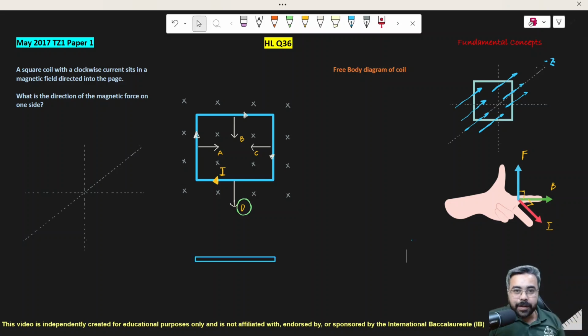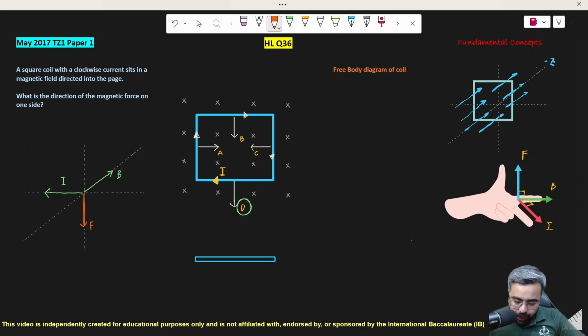But our video is not ending here because the interesting part is coming. I will show you more conceptually why it is downward. But first of all, according to the Fleming rule, you can see the current flowing in that part is this, representing the current's direction, and this represents the direction of the magnetic field strength. So the force is perpendicular to both of them. So this is the force.